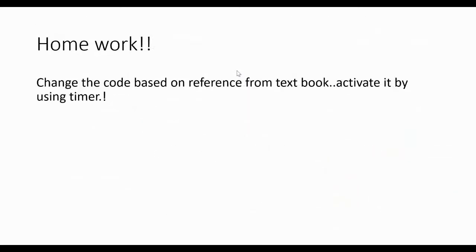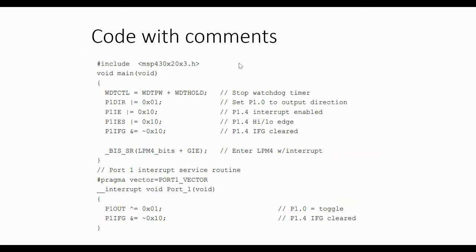So today we discussed this, and finally I'll give you the questions and the answers with the comments: stop watchdog timer, etc. So this is the pin. It starts from pin 0. Pin 0 means the first pin, pin 4 means the fifth pin. It's just how they name it by convention. Whether you name it after a 0 index or non-zero index is up to you.